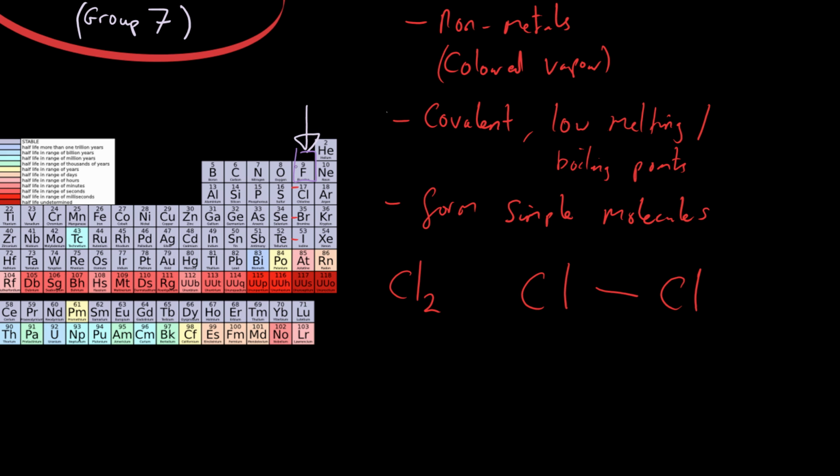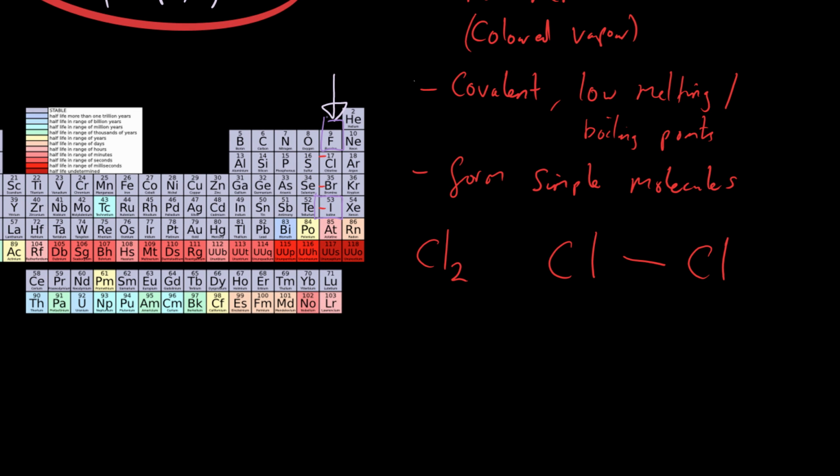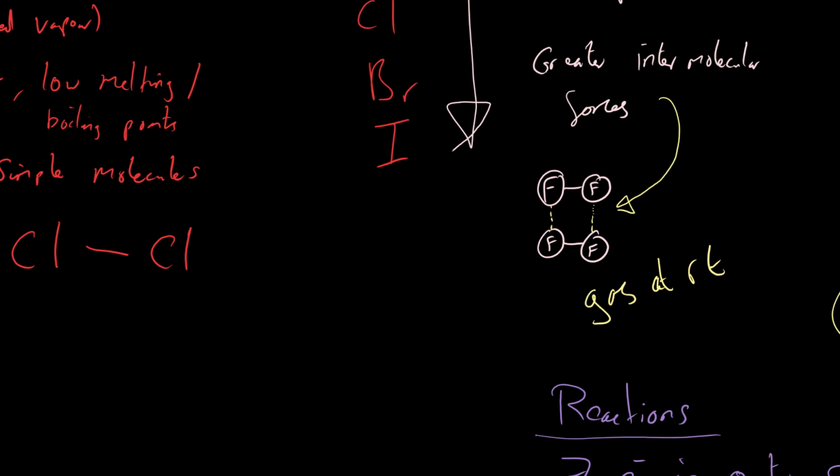Now, as we move down the group, they all still need to obtain 1 electron. But if we have a look at iodine, iodine has many shells. So it has the first inner shell with 2 electrons. Then it has 3 electron shells which are full, and its 4th one here. Okay, so the 5th shell in total needs to obtain 1 more electron, and that means that the electron shell is really far away from the nucleus, and therefore it's harder to attract electrons. It can still do it, but it's harder, and so iodine is not anywhere near as reactive as fluorine.